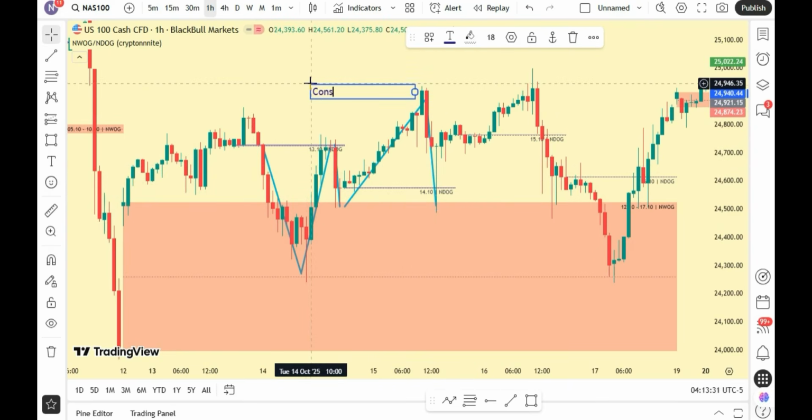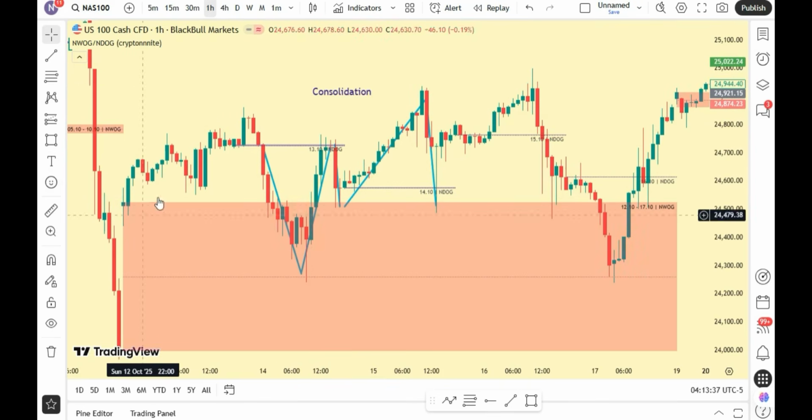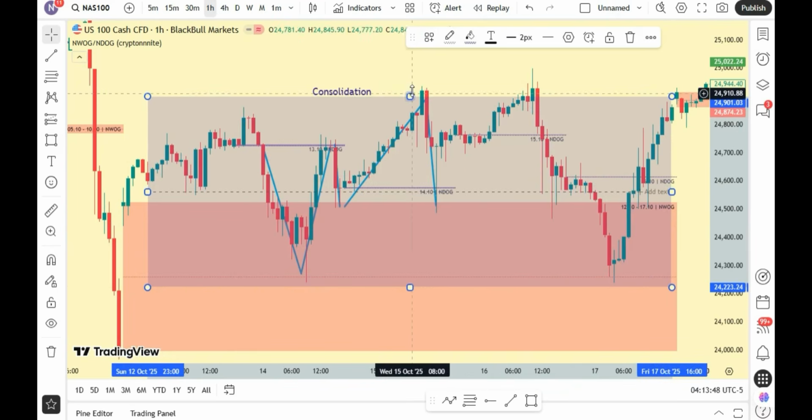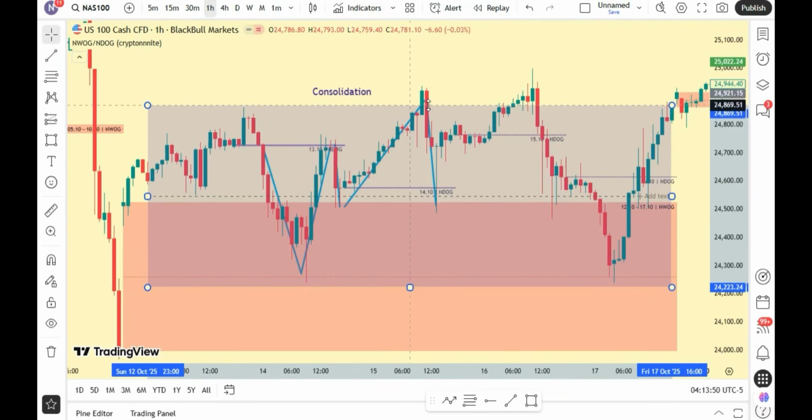But look here, price is stuck between NDOGs. You can see price reacting to all of them. It's like the market is trying to satisfy every level. Some of these opening gaps want to drag price upward. Some of them want to pull price downward. And what does that cause? Consolidation. These levels help you spot ranges very easily. So this is another thing you have to pay attention to. Use these levels to identify accumulation zones or ranging conditions, the times when you should avoid trading.